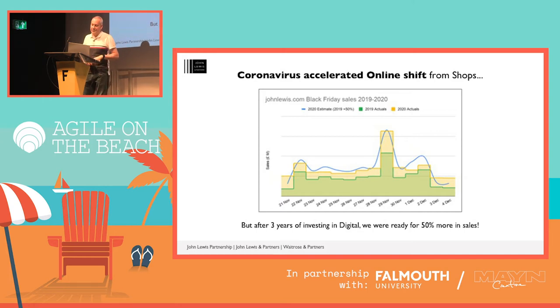Black Friday is a huge trading period for us — normally our biggest day by a factor of 10 compared to any other day. But last year was slightly different: all our shops were shut when we launched Black Friday. We had a 50% increase in sales on that day compared to the previous year, which was huge. I'm pleased to say that the last three years of investment paid off. The platform scaled perfectly and throughout Black Friday and the whole period we had stability, which is absolutely critical. We traded without any issues.